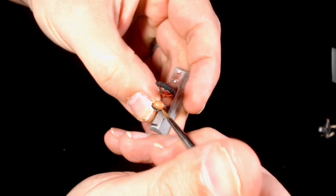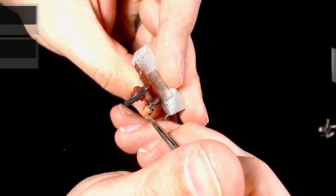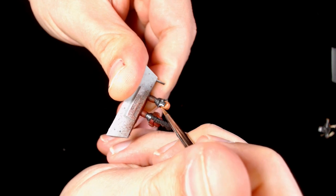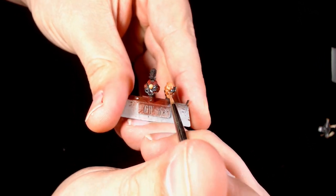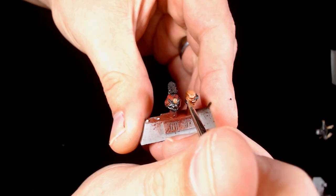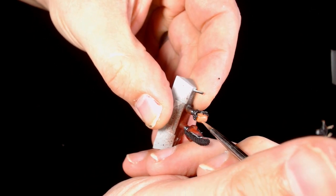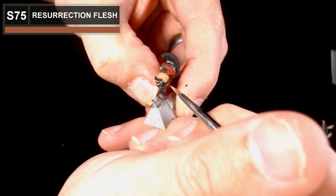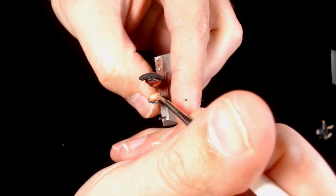On to the open faces again - this is Cadian Flesh with Resurrection Flesh, just bringing those colours in a nice smooth manner. What we're going to do is leave some of the darker shades showing through a little bit as always, but bringing those colours up to a nice crisp highlight. You've got to get some really nice transitions. I can spend as much time as you want on faces - really enjoy it. If you feel the need you can really go over the top and make those faces look a lot more interesting. This is Resurrection Flesh on its own now, just bringing up those highlights, going to keep doing that until I'm happy with the overall shade of the skin.